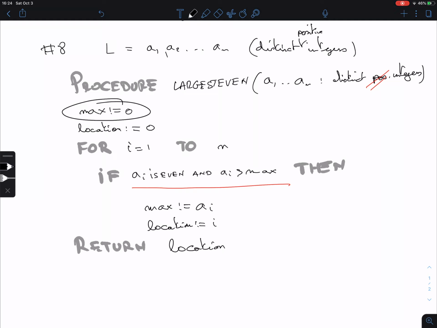Okay, so what you have to do is, let me put it in words without working it out, because it's much uglier to do. I have to first look for the first even number that I encounter. If that doesn't exist, then we know there is no maximum, so that's okay. When I encounter the first even number, I call that the maximum. And then I start doing this from then onward. So I don't start from 1, I start from the position where my first even integer was found. But that makes the program almost twice as long, just for this little thing that I have to think about. So let me just stop here.